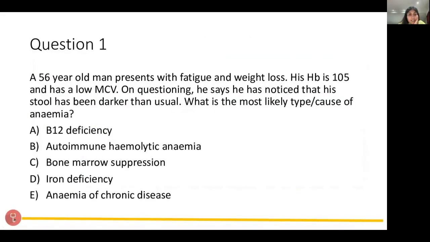So that was all of the content. I've just got some questions on here, a few SBAs. I'll just make a poll for this one, and then we'll be done soon, don't worry. I think that should work. Let me know if not.